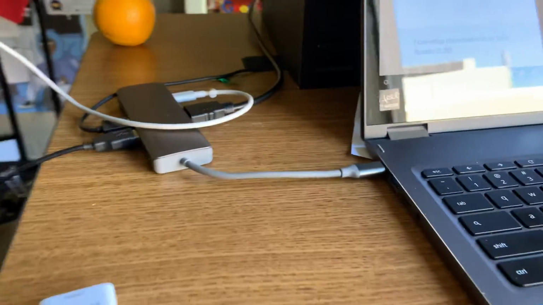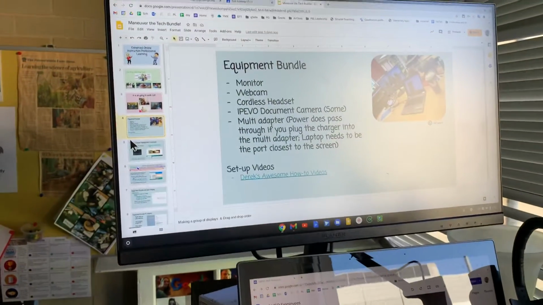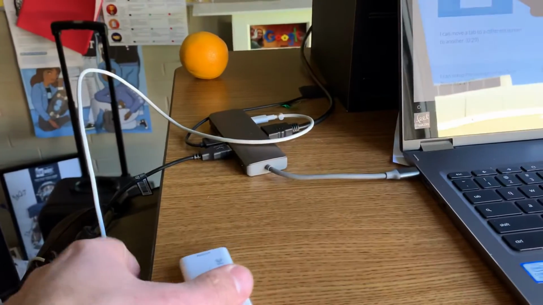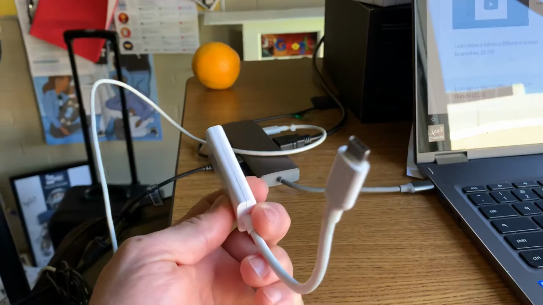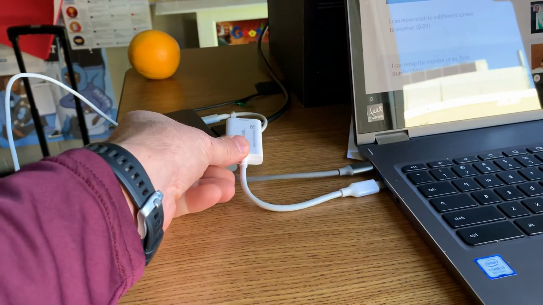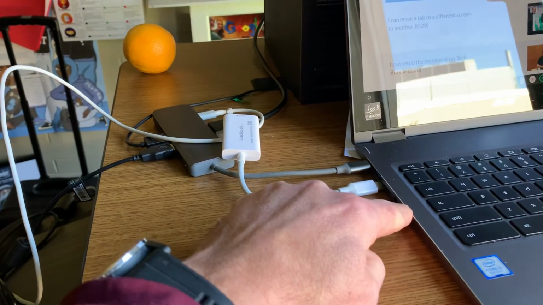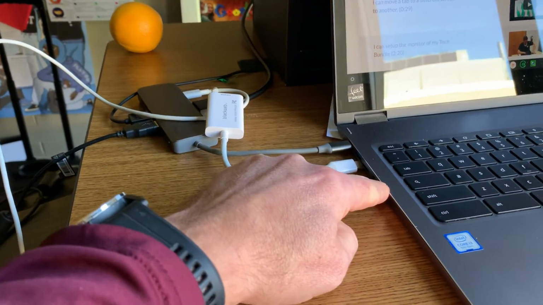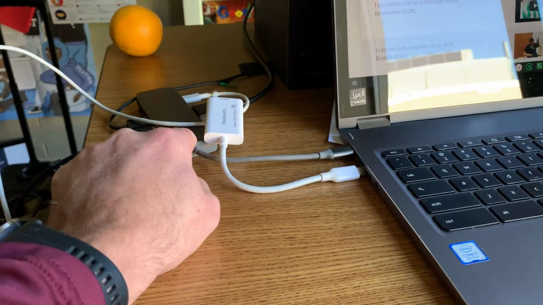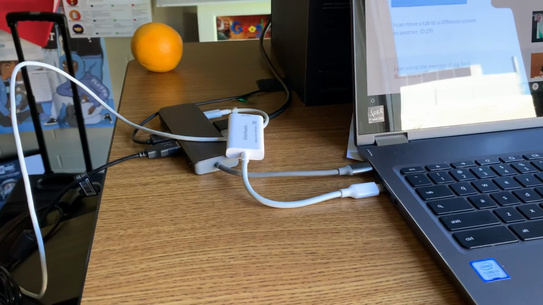If you're using two external displays, so for example, the screen as well as a projector, you will also need a second USB-C adapter in order to plug both sources into it. We have found issues with using the HDMI port on the side of your laptop and the multi-adapter, in which only one display would show, not both.